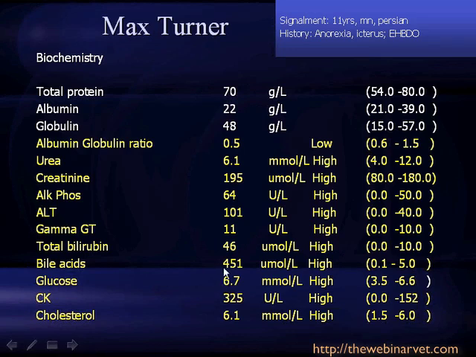So here's a cat this time with extrahepatic bile duct obstruction. We know this because he had a laparotomy to remove it. And just look how high the bile acids can go simply as a consequence of cholestasis. That can be a very useful clue. If you get a bile acid that's coming back over 300, then start to think, is this extrahepatic bile duct obstruction? And put that together with the very high bilirubin that I talked about, that you can also see in extrahepatic bile duct obstruction. If you see either of those changes, then immediately start to think of change going on further down the biliary system.